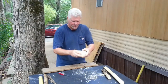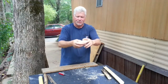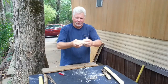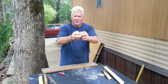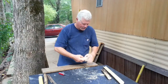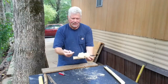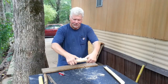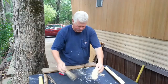All right. Now what they usually do on this is to separate this into two balls, but I like to kind of keep it connected. I will pull it apart. So now there's two connected tinder bundles. And that'll go in the top board. And usually they take a thin piece of bamboo and hold it on there, but I just hold it in there with my thumbs.